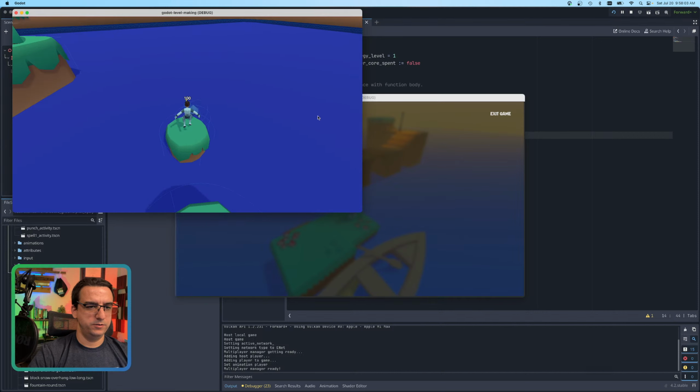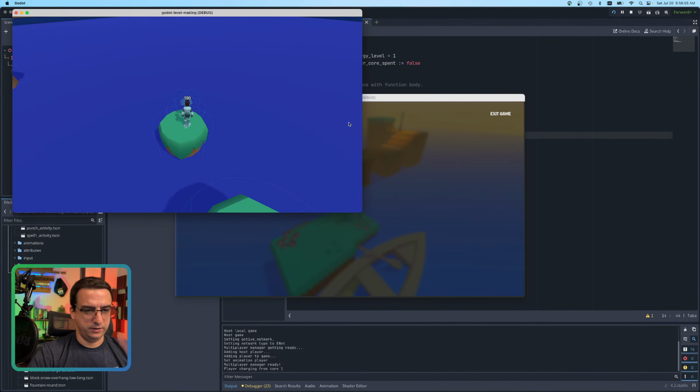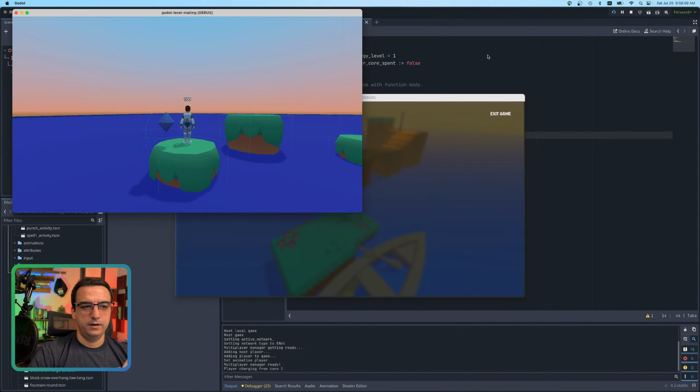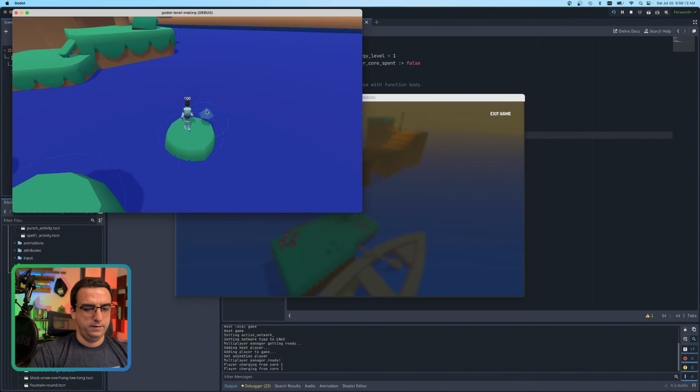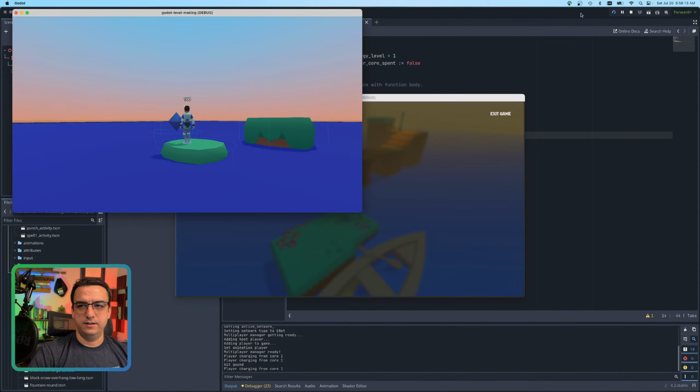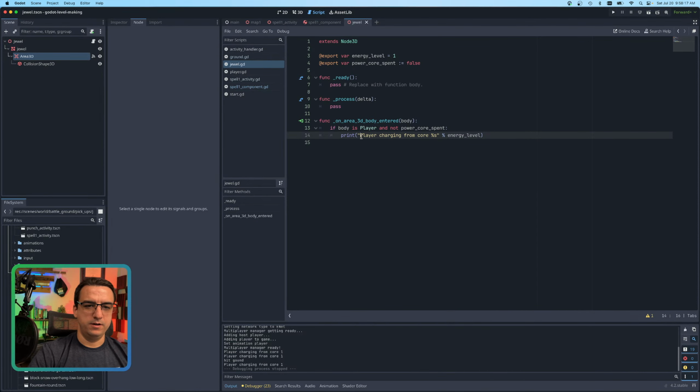And let me just make sure the collision is working. Yeah, so if I'm charging, while I'm here, I'm not gonna let the player stress too much about standing still as long as they're in the charge area.